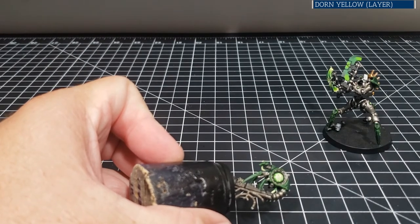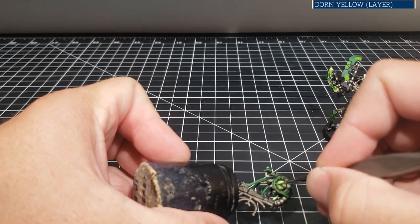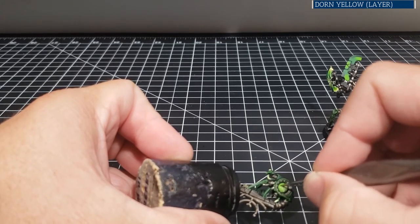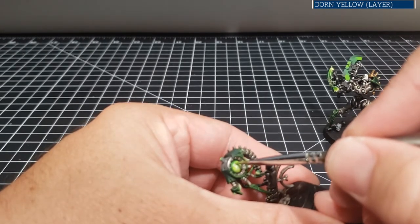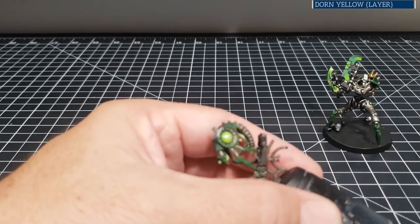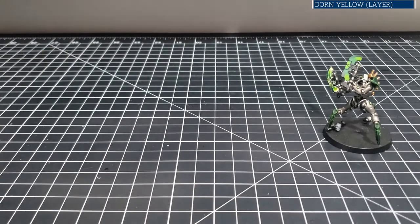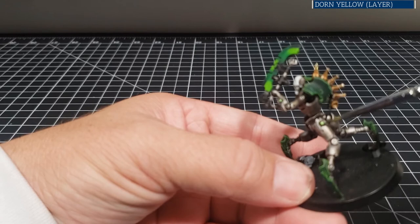You can also go and get some Moot Green, since that was the last color we used, and then blend in a circle around, just to soften that edge, just to make sure we don't get anything that's too stark of a contrast. So a lot of back and forth here, as with most of these steps. But eventually, like I said, we do get something that looks like this, and I think it stands out pretty well.